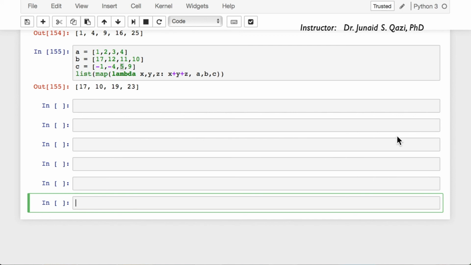Filter is another very useful built-in function and provides an elegant and smarter way of filtering out the elements in the provided list for which the function returns true. Filter takes two arguments, a function or lambda expression, and a list. This is the same as map. The first argument returns a Boolean value, true or false.